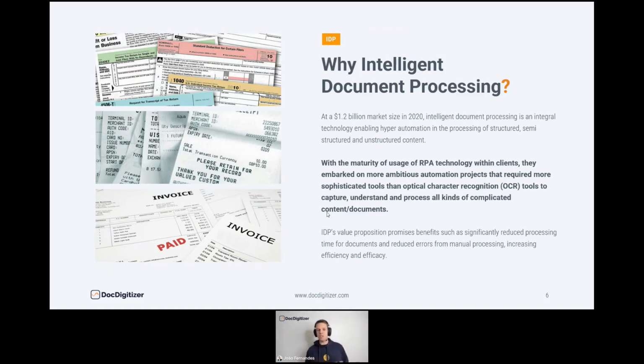All of these terms are related to the integration of RPA with cognitive tools, such as intelligent document processing. Okay, so in a nutshell, IDP offers a value proposition that allows companies to parse through a wide range of unstructured inbounds and convert them into structured data.